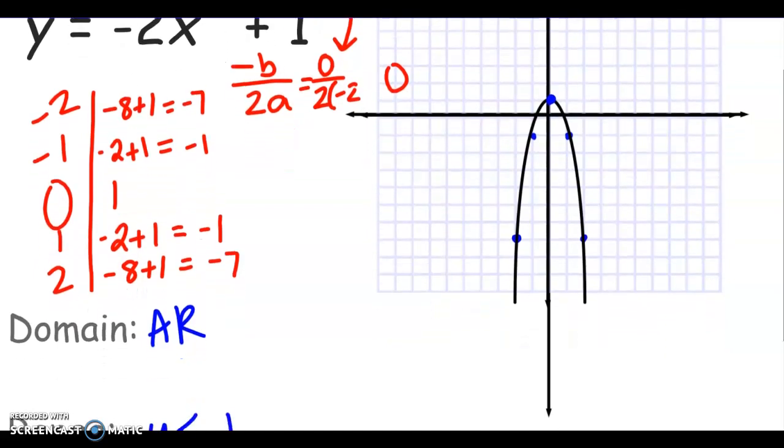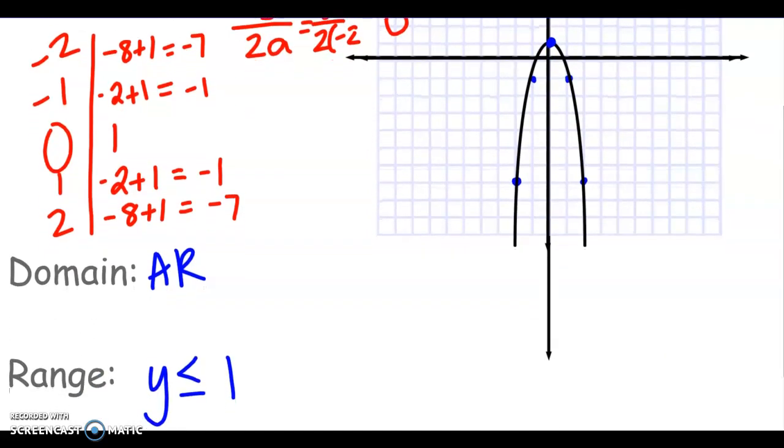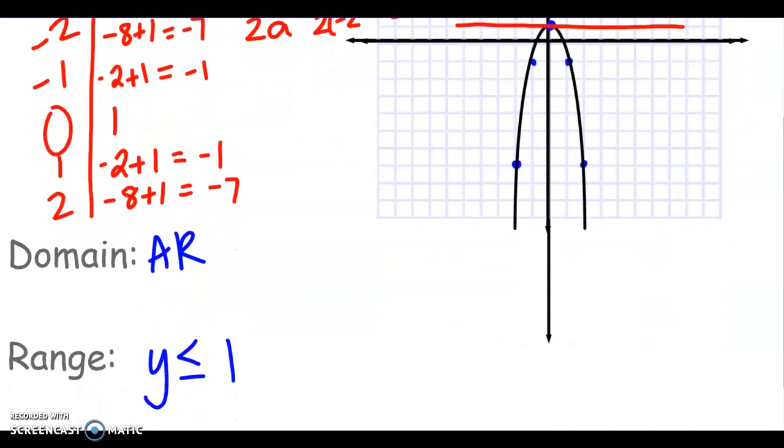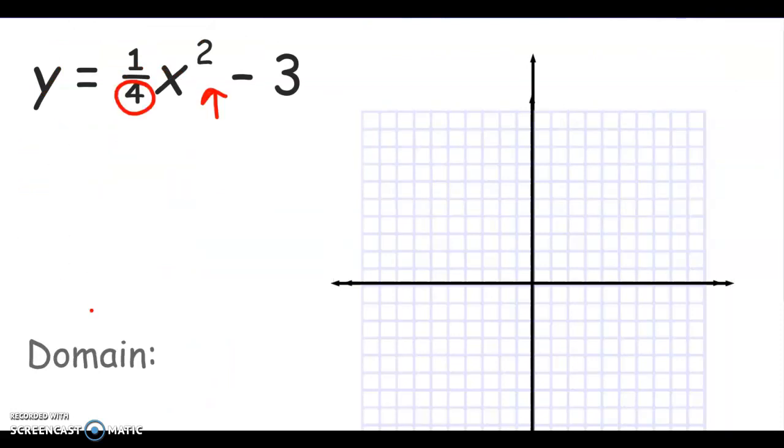Domain is all reals. Range in this one is different because this one actually goes downhill, or like the parabola opens down, and it's because of this negative out front. That's why it's going down. And then whenever that happens, notice that I have less than 1 because it starts at 1 and it's everything less than 1. Okay, so this one's different because it's a fraction.